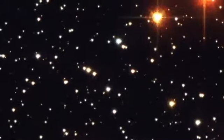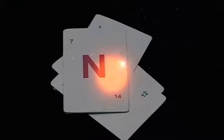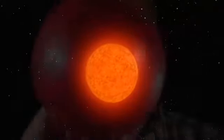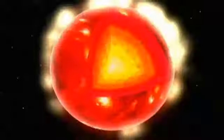Some stars, however, are much more massive than the Sun, and they lead very different lives. They are able to fuse heavier and heavier elements inside their core. The star gets bigger and bigger. Some grow up to 1,000 times the size of our Sun, until it has fused elements all the way up to iron. And once we've formed an iron core, no more energy can be got from fusion. That core collapses. The rest of the star starts to collapse in after it, but then it bounces off.